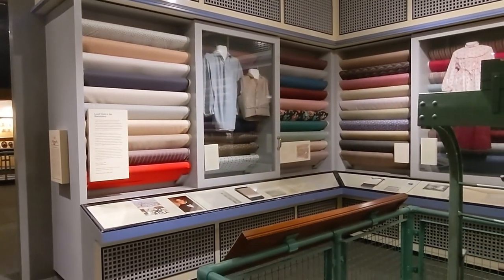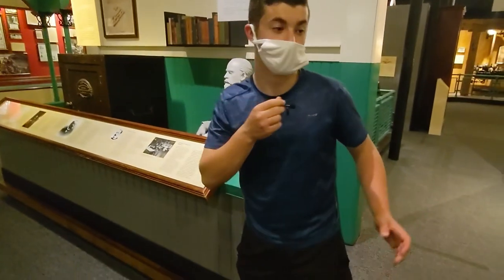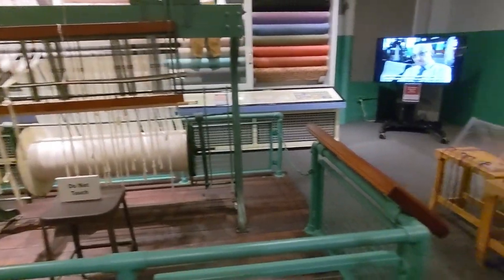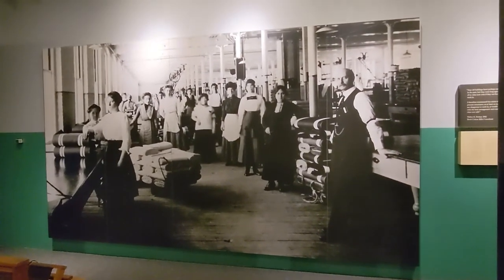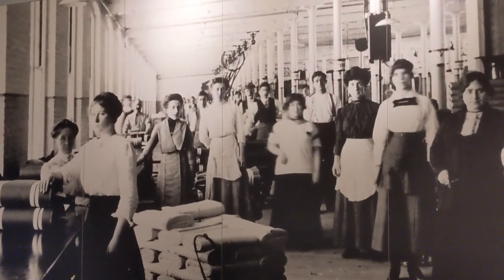to develop and how we were able to grow such a high population, just because even though the working conditions weren't very good around here, we were still able to produce a lot, and it was required that these many people would be working here. Like, here's one of the later pictures of the mill workers, and you can see there's just so many of them, but the product you were able to make was able to truly industrialize the country as a whole.